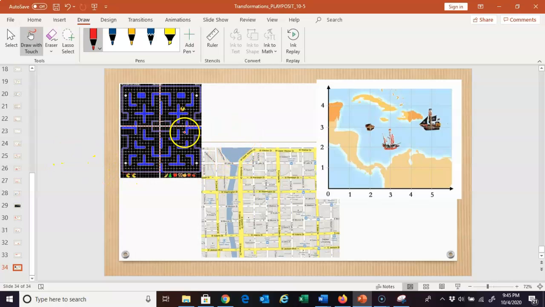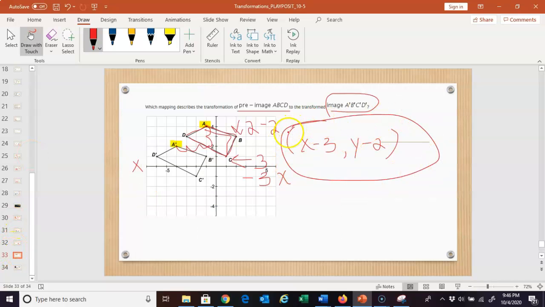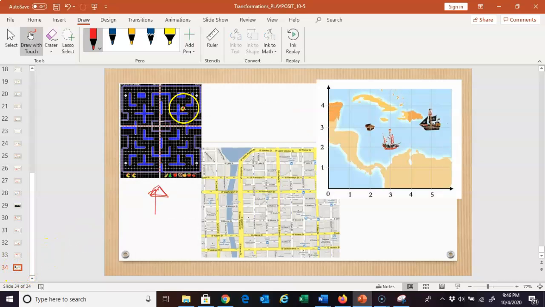Here's some examples of grids and transformations in real life. Please tell me you know what Pac-Man is. Please, please, please. This is Pac-Man. I'm sure you do. A lot of you like video games. I used to play Pac-Man in the old school arcades. So much fun. The people who actually programmed Pac-Man used these transformation rules literally in the programming to make the shape go up, down, left, right. Isn't that cool? And the same with GPS. This is a map of the global positioning system. It uses some aspects of this. This was just another example of the GPS with the ships in the sea. So I thought that was cool.